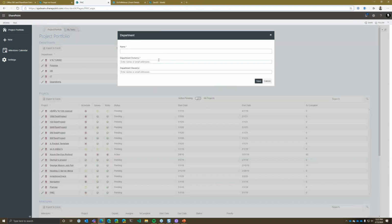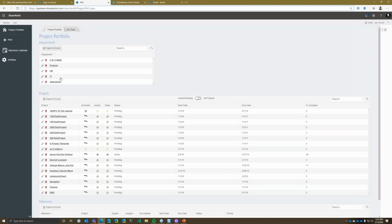But if I add a new department, it really is a simple form just to give a department a name and to sort of categorize projects and be able to contain them or classify them under a certain umbrella, right? So I could create a new department and give it a name. I could give it some owners, and the owners have full management of that department, metadata, and all those things that go around a department, as well as department viewers. And so viewers are able to come in as viewers and access the projects that are related to this department, but they can't actually interact with them unless they're assigned tasking in there or eventually made an owner level to create new things in there. So we've got departments and we've got projects.